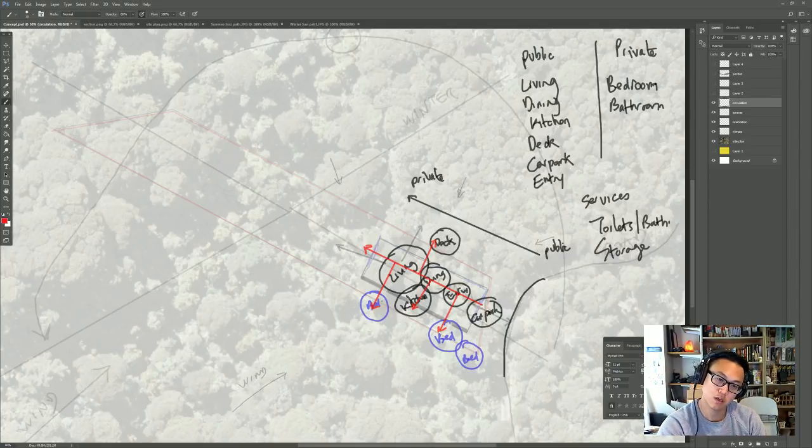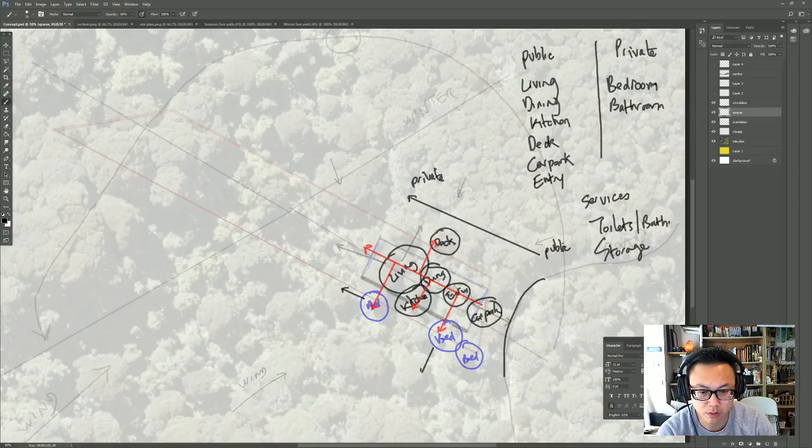By having the bedrooms on this one, I get access to the views.